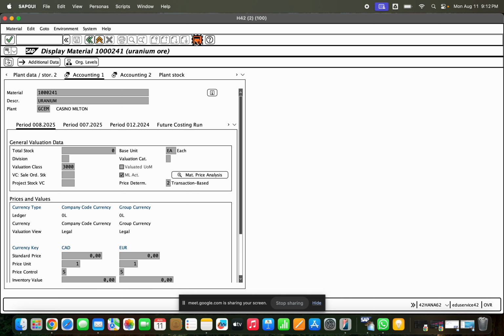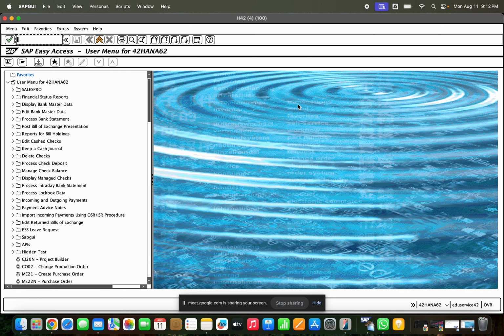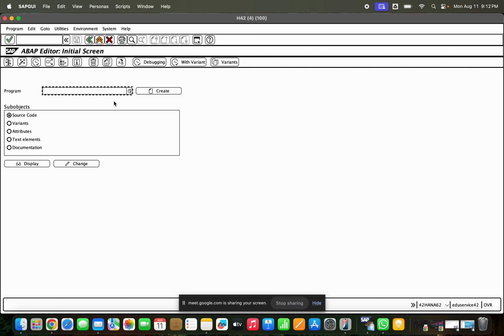So what we did for that, you have to go to SC38. SC38 is the program name. In real time you don't need to bother with this, but I'm just explaining here. You enter this program name for material ledger repair; if there is any inconsistency, it will be cleared.